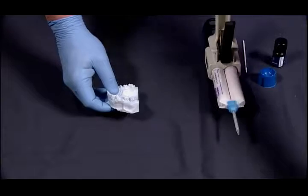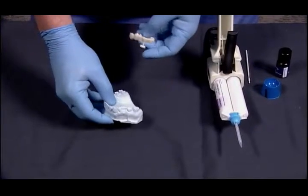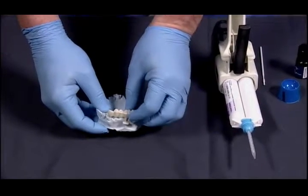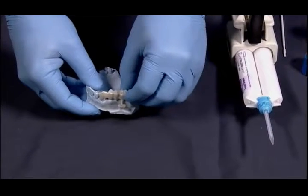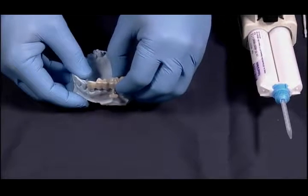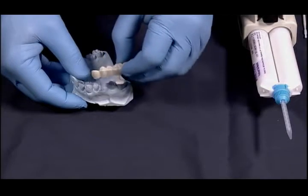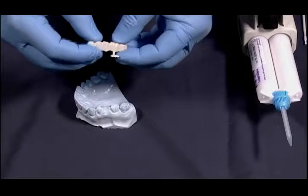So what we will do, we'll start out with the crown form. In this particular case, we're on the upper right, and we're going to go into the case and pull out the bridge segment for that side of the mouth. And you can see by this that it is oversized. So what we will do is go back and trim that so that it fits just this 3-unit bridge that we're dealing with today. I'm going to go back to the lab at this point.